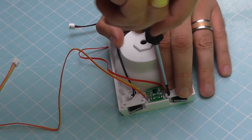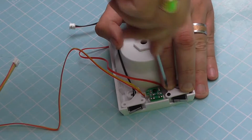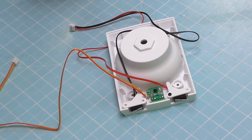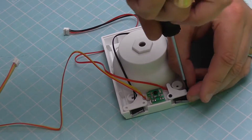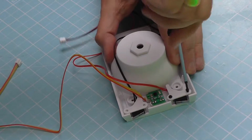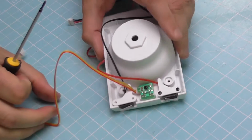I think that's probably the most important thing on issue 91, because when I have actually fitted the legs before, one of the problems with the legs is one of the wires getting in the way. So as long as you're conscious that you've got wires there, it shouldn't be a problem to get them trained out the way to start off with. So let's get those two in first. As you can see, we've got two in there.